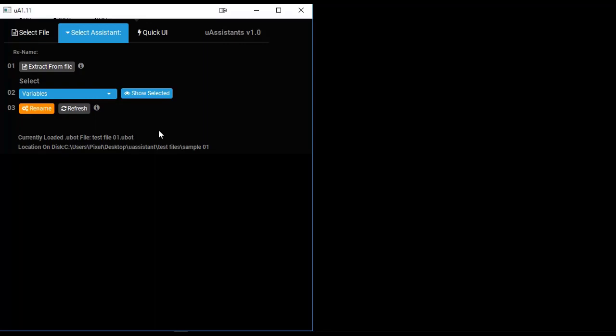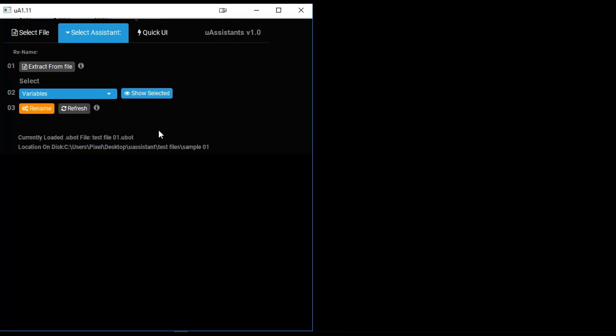The reason why I created this tool is that even with the understanding that you need to name your variable names properly, what I find is that when I'm creating a bot, in the heat of the moment, try as much as I want, my focus is not really on creating good variable names, table names and list names. It's more about getting my bot working and up and running and delivering it. So halfway through the project, I wish I had named my variables better, and looking around I could not find any tool which lets me do this easily, quickly and painlessly. So that's why I've created this assistant.